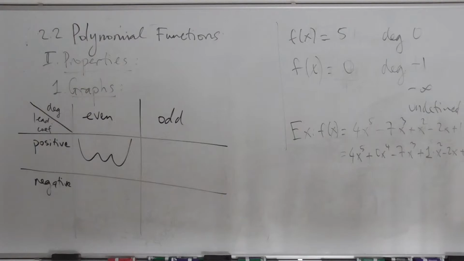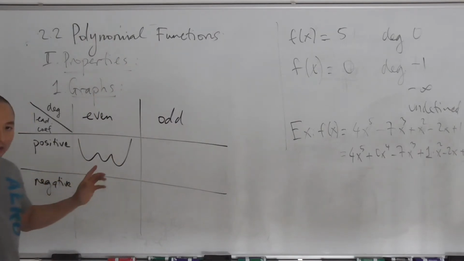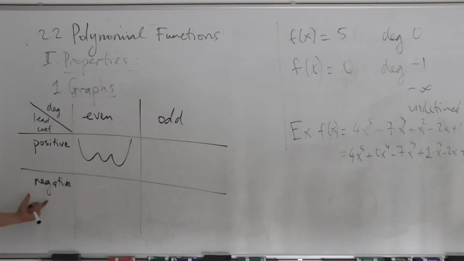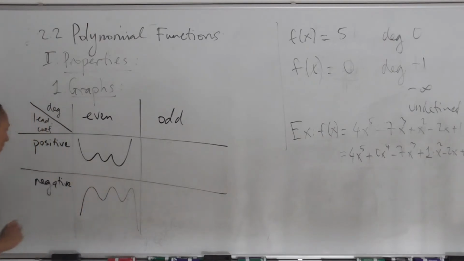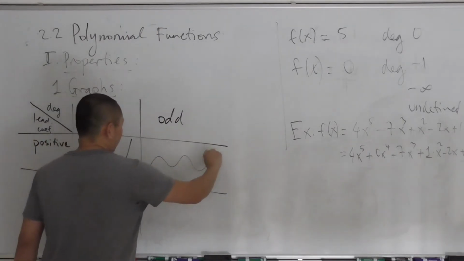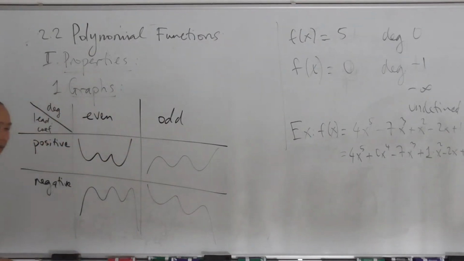Okay? In other words, whenever you see a positive leading coefficient, you know that the graph tends to go up. And if it's even, both ending branches of the graph will be going up. All right? And a negative leading coefficient is going to be the flip-over of the positive one. So the graph is going to be like this, cup up. Okay? And for an odd one with a positive leading coefficient, the graph is going to look like this. And of course the other one is going to flip over the x-axis like this.